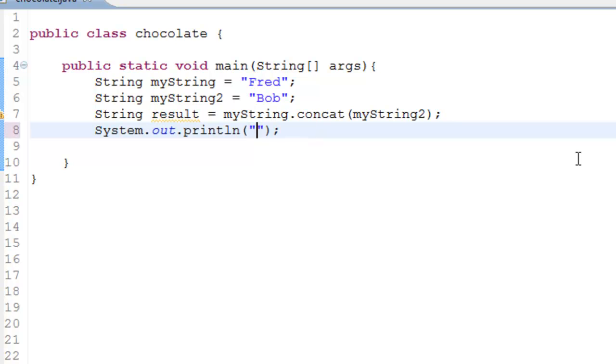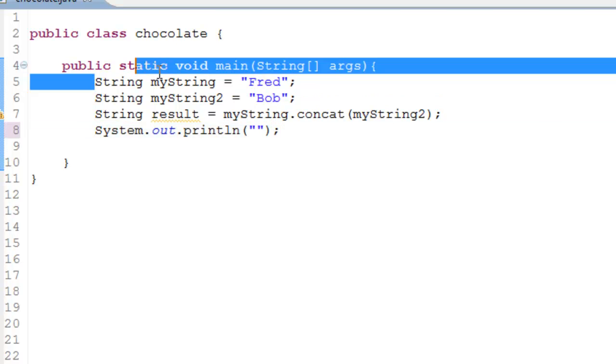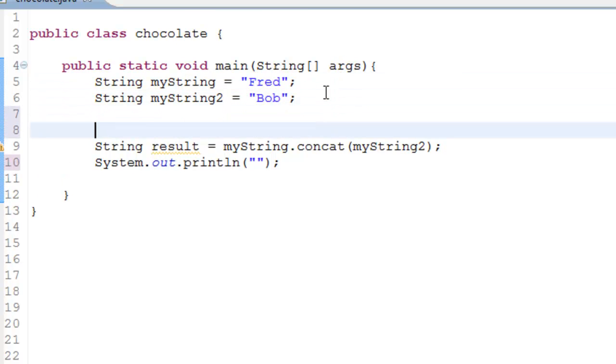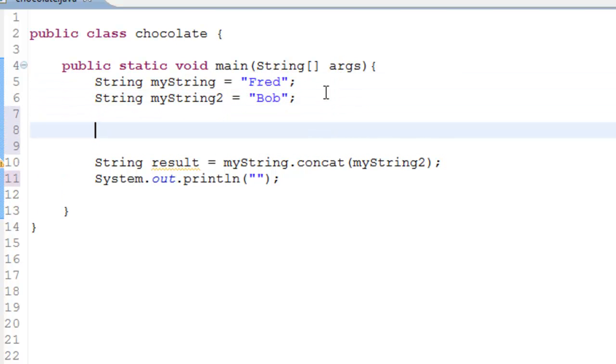Okay, let me cover everything we've done so far. We've declared a string as we would declare any other variable. When you declare a string, first thing you need to type is the variable type, String, then myString, or whatever name you feel appropriate, then equals FredBob. This pretty much makes a new string.